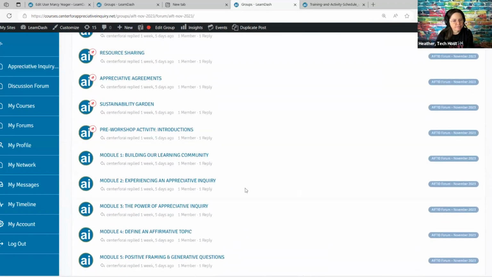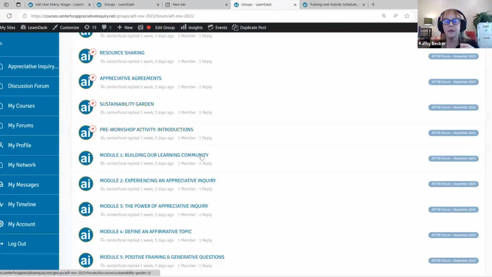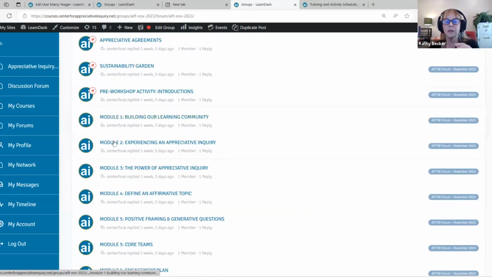Yeah. So just so that you know, some of those first ones at the top were informational, with the little stars, the little sticky on them, so that they stay at the top. But every module has a forum discussion. So always look to the forum discussion. It's going to be in each module.